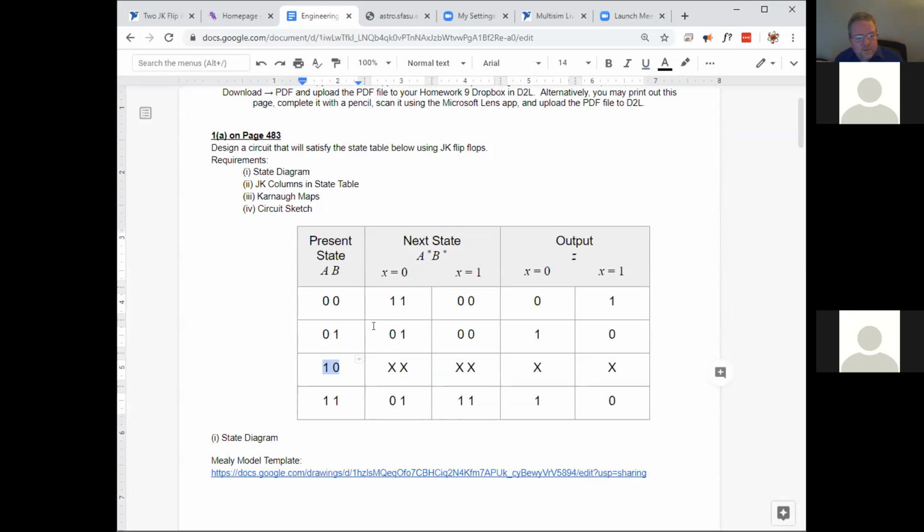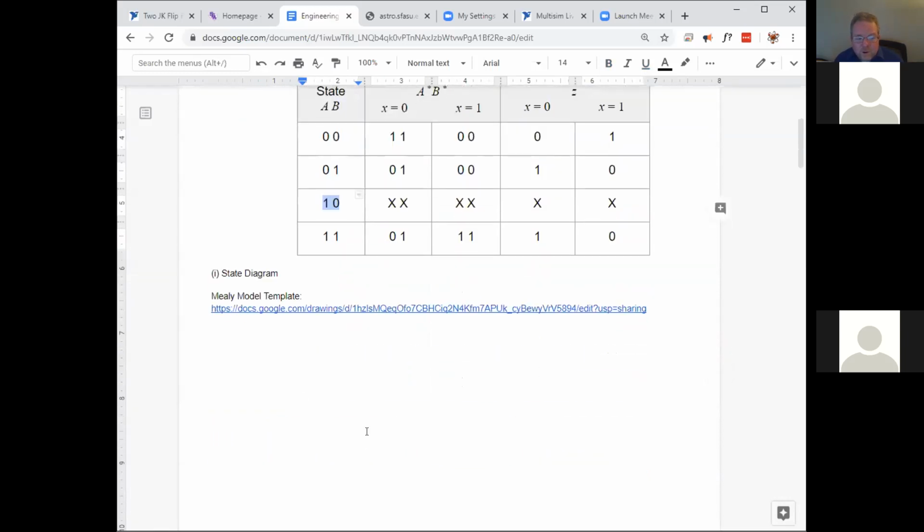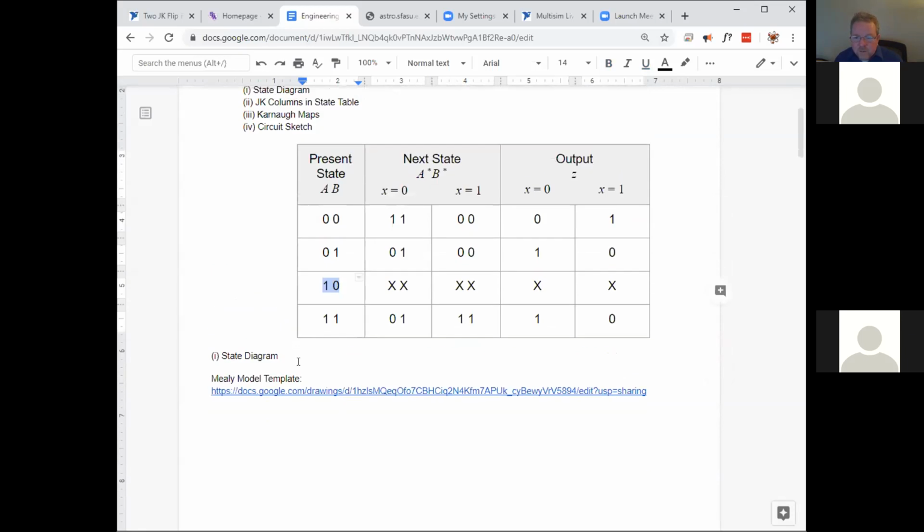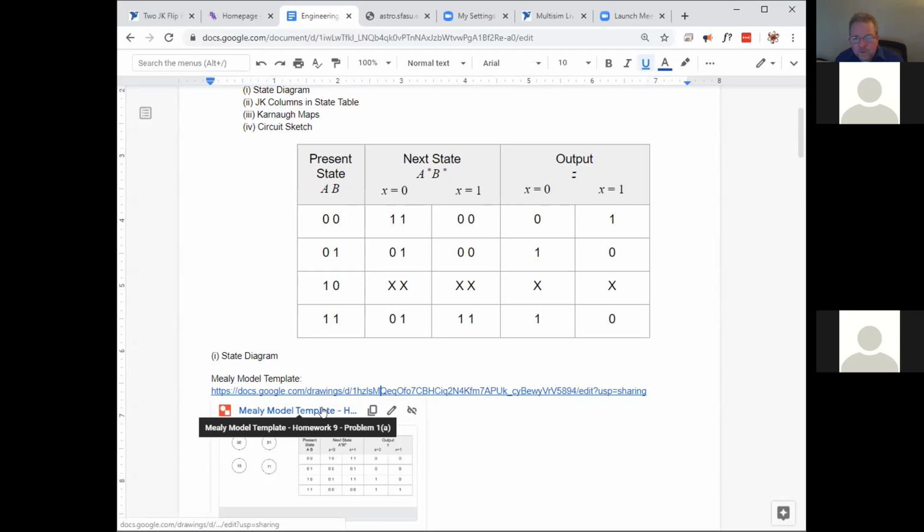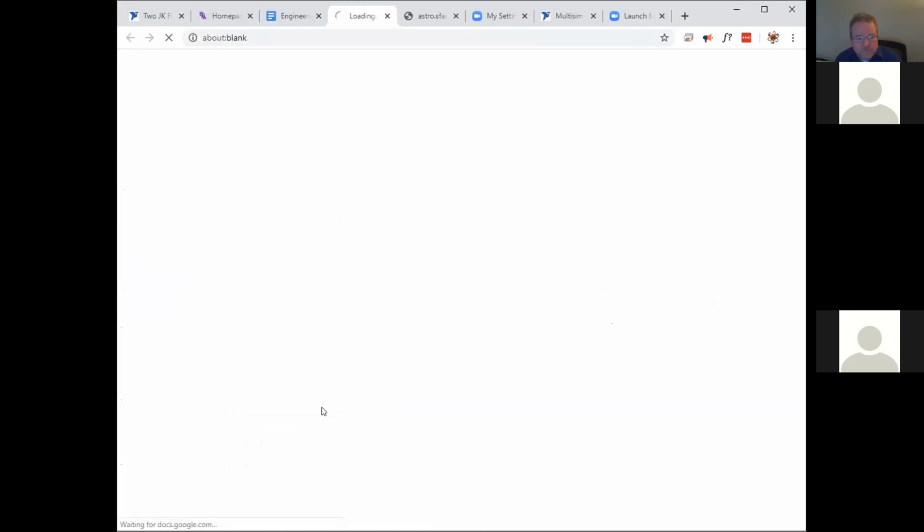All right, so this is the problem. And so what we're gonna do is start the Mealy model diagram. I'm gonna start it for you and let you finish it. I feel like y'all are getting really good at making state diagrams. So I'll do a couple of wirings on here and then everybody will be able to copy what we're about to do and then finish it up and paste it into this space right here at the bottom.